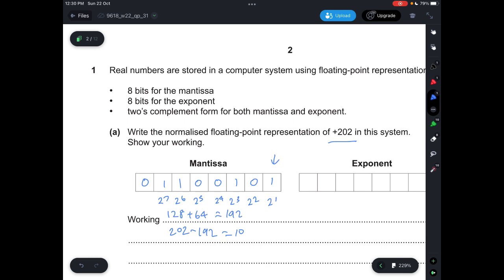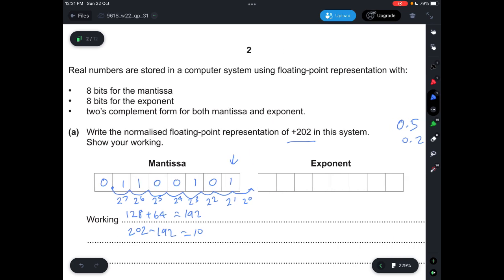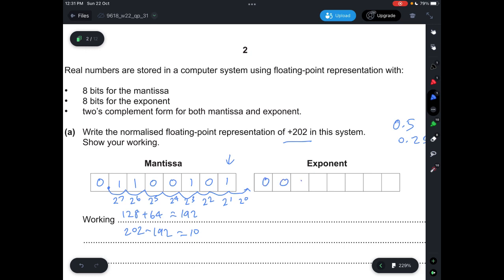Okay, and now we need to do the exponent. We start with the dot between the first bit and the second bit, and then we need to move it all the way to the back, where the dot meets the bit of 2 power 0 on the right. So just move this to the right like this: 1, 2, 3, 4, 5, 6, 7, and 8. You need to remember that this is the empty space for 2 power 0. So 8 would be 1, 0, 0, 0 in the 2-bit form. So that would be 0, 0, 0, 0, 1, 0, 0, 0.